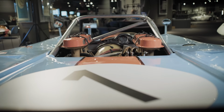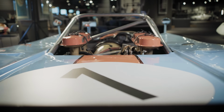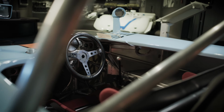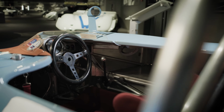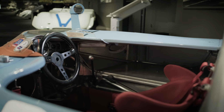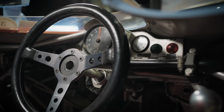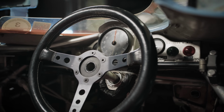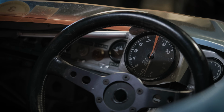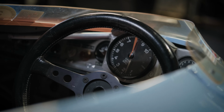The differential was moved to the tail end of the transmission. That allowed the motor to be moved forward and moved the driver forward, so that the deformable crash structure of a 908-3 was the driver's legs. You knew that there was something strange going on when you sat behind the wheel and realized that the black bar just under the hub of the steering wheel is the front anti-roll bar. But the cars were phenomenally good on twisty courses. Their power-to-weight ratio was excellent.